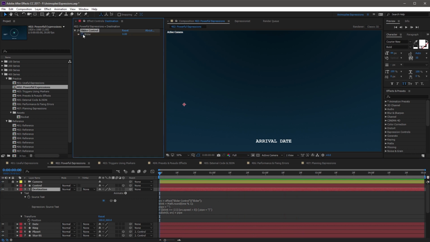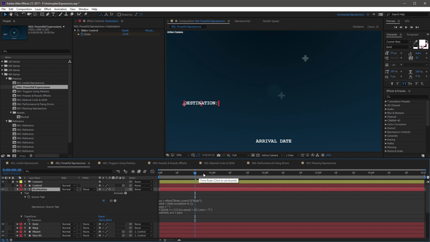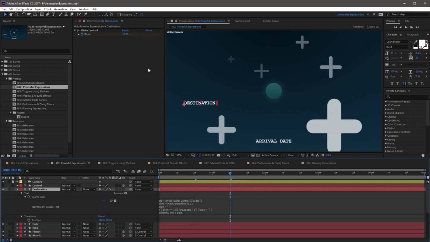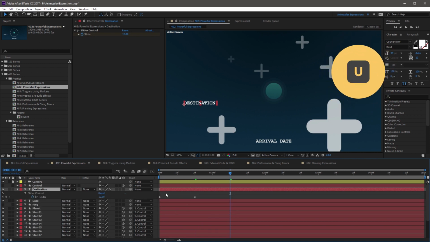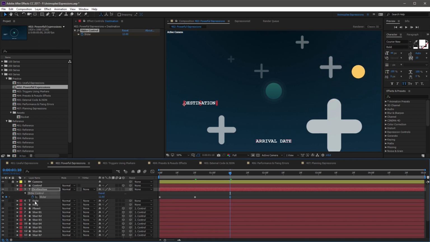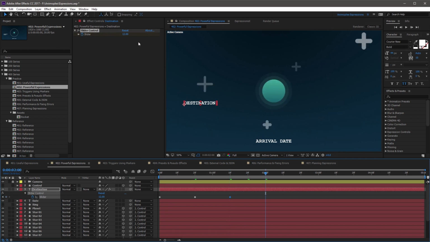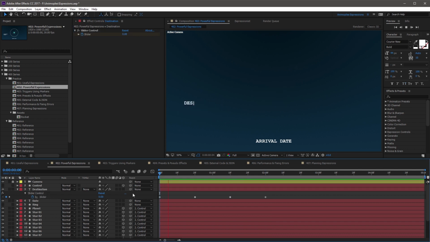So I'm going to add a keyframe here at the beginning, and then I'm going to come forward to about 20 frames, and then you can click inside of the slider control value, and then I'm going to use the up and down arrow keys to start changing the value. So I want it to type out destination, colon, and I want it to pause for a little while. So then I'm going to come forward about another 20 frames, and then hit U so I can see the keyframes. I'm going to add another keyframe, and then come forward to about 2 seconds, and type out the rest. If you RAM preview the scene, you'll see that the text types out in 2 different phases. And as it types, the pipe is always visible.